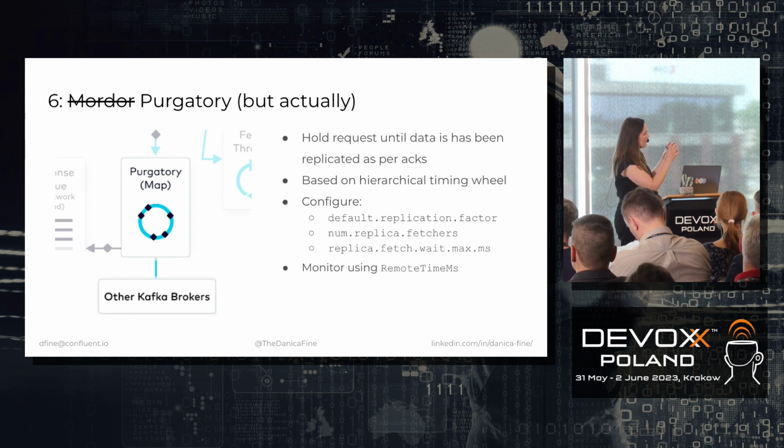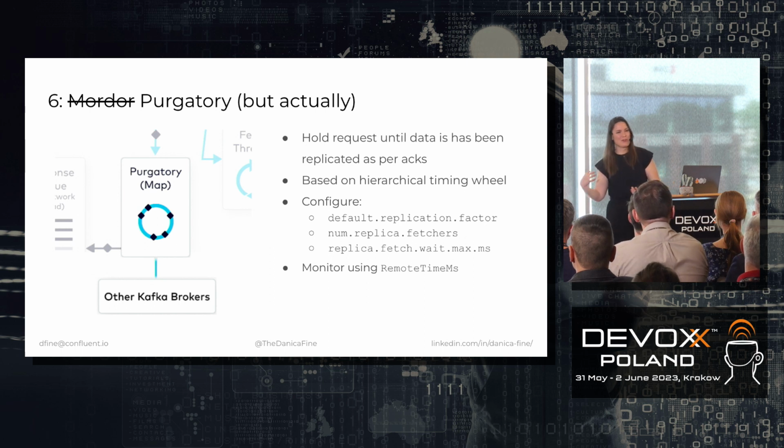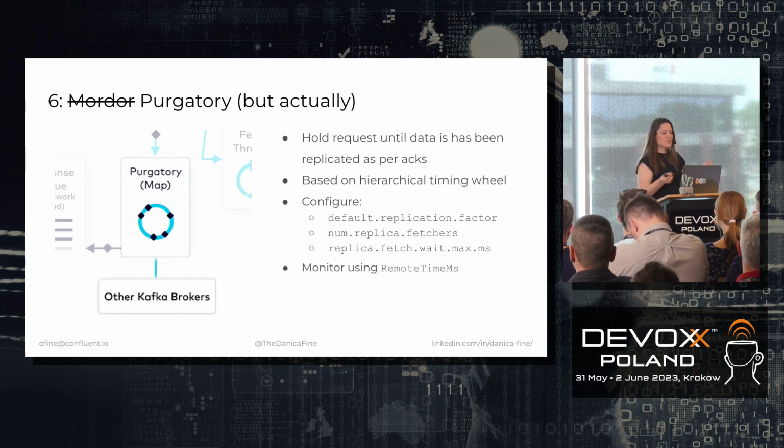For monitoring, the biggest metric that you want to monitor here is remote time MS. So we have local time MS, how long the request takes to be handled on the local broker, and remote time MS is the amount of time that this request sits around in purgatory, right? How long it takes for the remote brokers to actually fetch this data, okay? This metric, the remote time MS, is factored into the entire interval of time that it takes for this request to be handled. That might seem like a silly thing to call out here, but it'll make sense in a second.